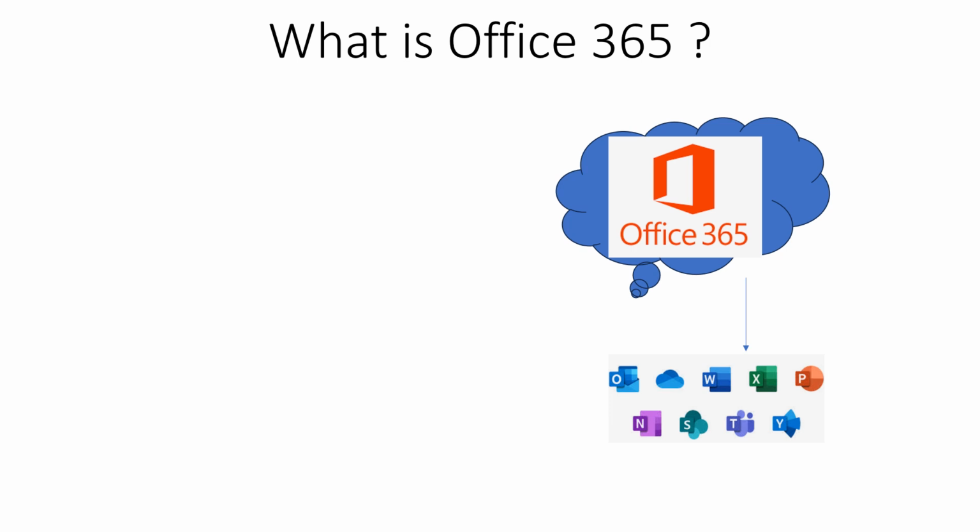But the question arises here, what is Office 365? Guys, Office 365 is a cloud-based solution. It is software as an application which is provided by Microsoft. We just need to pay and use Office 365. It is based on cloud. It's a cloud-based model. Our users can use all these applications which are listed in the logo.